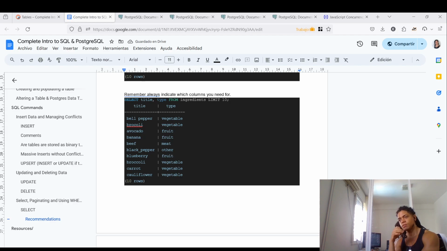It's a little bit better than a billion rows, right? So whenever you're doing selects, unless you really know that there's not going to be very many things, or unless you're intensely trying to get everything out of a database, you are basically always going to have a limit. So I have the first 10 things.